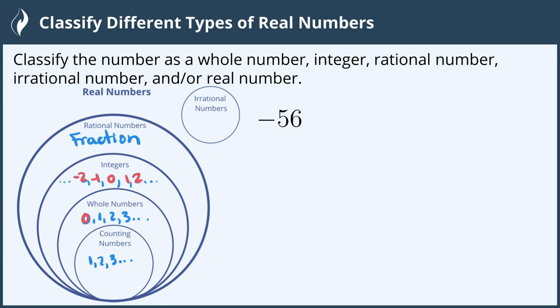Then we developed further into rational numbers, which are numbers that can be written as a fraction. These include all of the integers, whole numbers, and counting numbers by taking a whole number such as 2 or an integer, -2, and dividing it by a 1, which makes it a fraction, but it keeps the value. A fraction can also be a finite decimal, or a decimal that terminates, such as 0.5, which is the fraction 1/2.